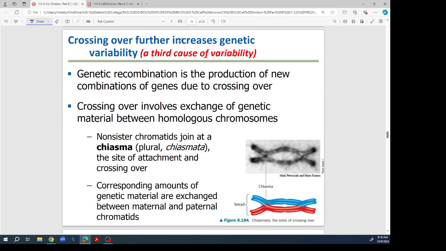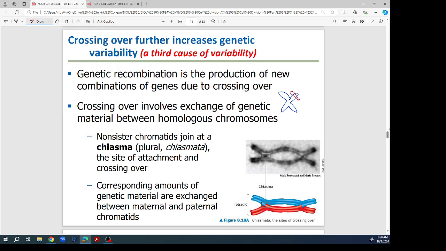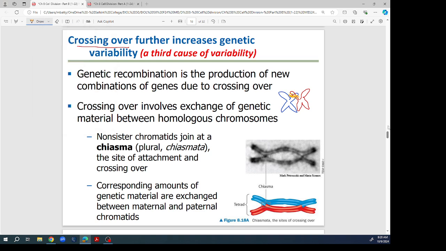A third cause of variation is when we have those homologous chromosomes lined up beside each other. So they're lined up nice and neat beside each other. They might actually be so tight together that they actually get sort of tangled up, if you will. And so I usually do this in the class standing next to somebody, and we put our arms up beside each other and cross them over at the elbows. So this crossing over is basically them getting tangled up. If they cross over, if this is our elbow, the fancy name for that is a chiasma. And we're going to basically exchange a certain amount of chromosomes.